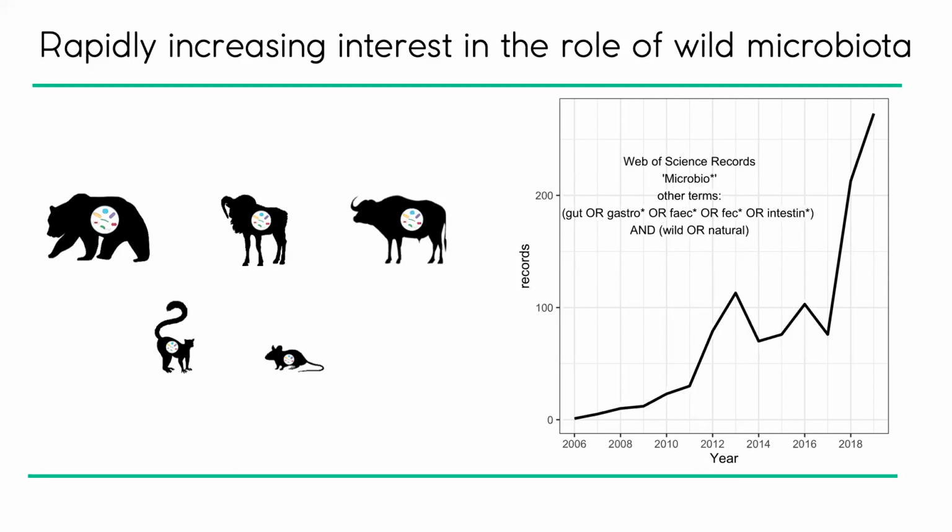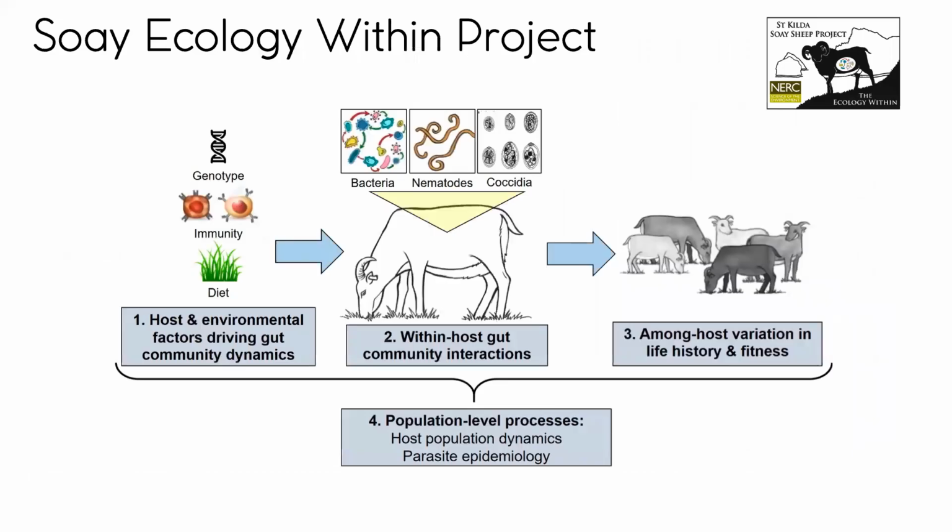parasite communities. But it's a really tricky thing to study, because you can imagine these complex communities exist within an animal that already exists in a very complex environment. So the work that I'm involved with now is aiming to take a really multi-step approach that will allow us to systematically unpick the complexity of these relationships.